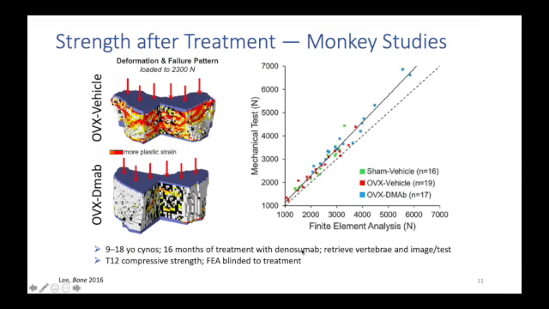Now, of course, the limitations are, well, that was denosumab. Maybe there's other treatments that do strange things at the molecular level. And of course, it's monkeys, it's not old people. These models were an attempt to get after an osteoporotic spine, but they're not the same as human vertebrae. So there are obviously some limitations with that, but pretty impressive findings from that.